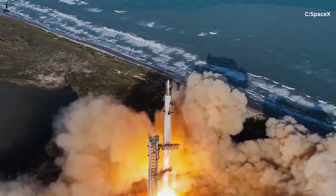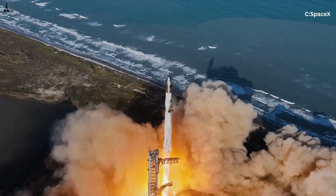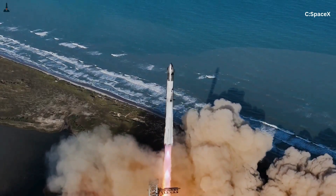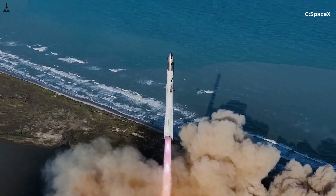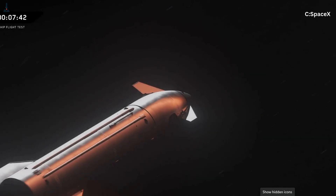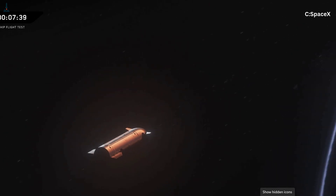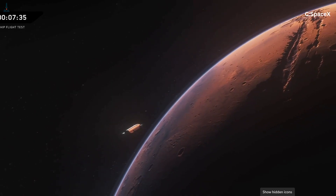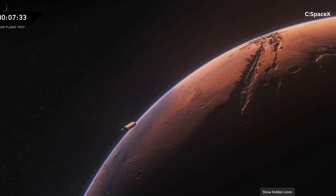The reason is that straight lines don't really exist in space — not in the way we intuitively think. In this video, we're going to unpack exactly why SpaceX must follow a curved trajectory to reach Mars, why a straight-line path is essentially impossible, and why the route Starship takes is one of the most elegant pieces of orbital mechanics ever developed.